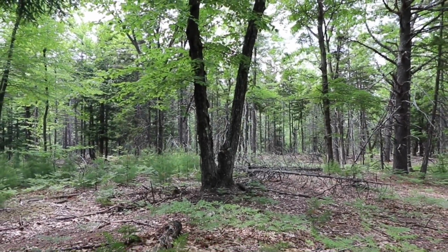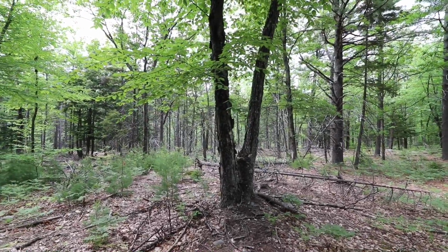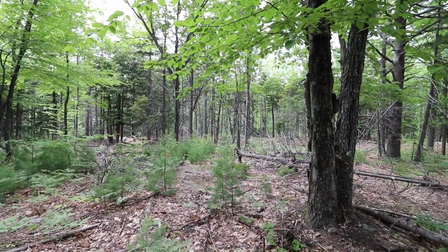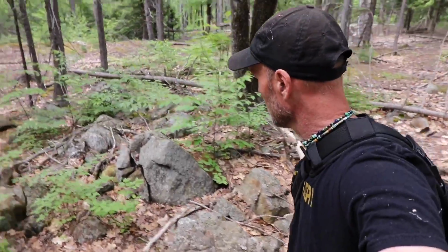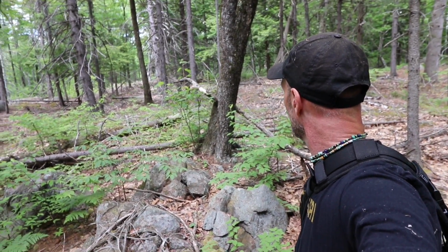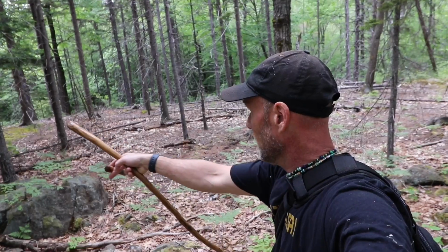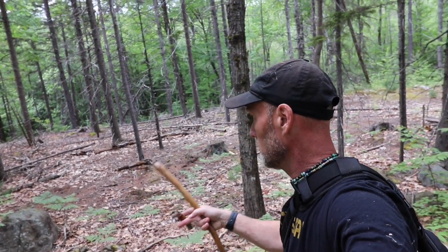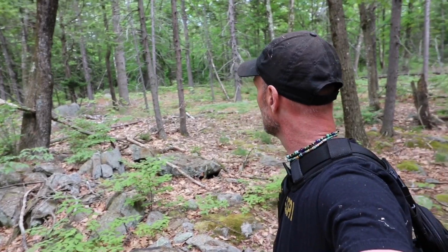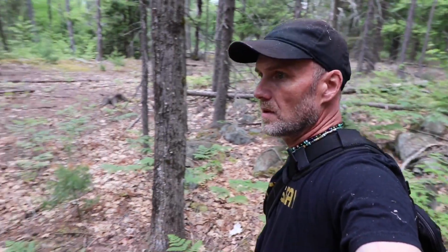Well, we've plateaued, as you can see. This has the potential compared to everything we just went through. I don't know if those are stacked rocks, but let's go find out. Negative. Wow, it's wild up here. Well, between this plateau, there's a big ravine I can see, and then that wall still goes north. So I'm going to head back towards the wall, keep going that way. But this area is definitely not improved upon, obviously, with all the stuff on the ground, the rocks. But it is intriguing.